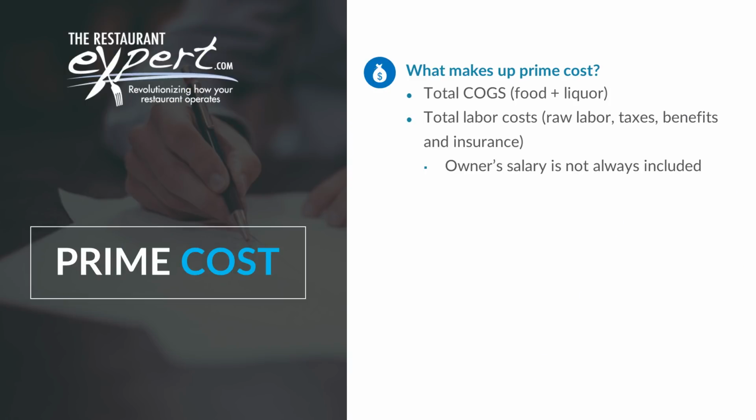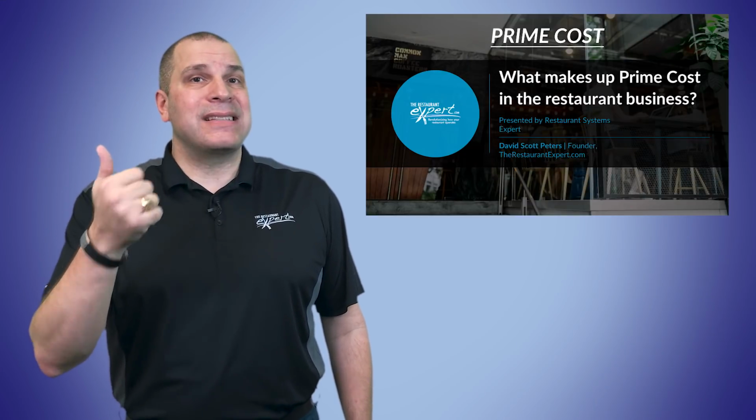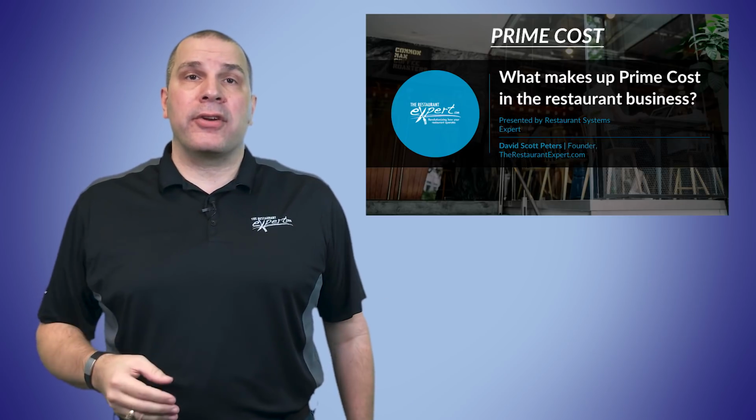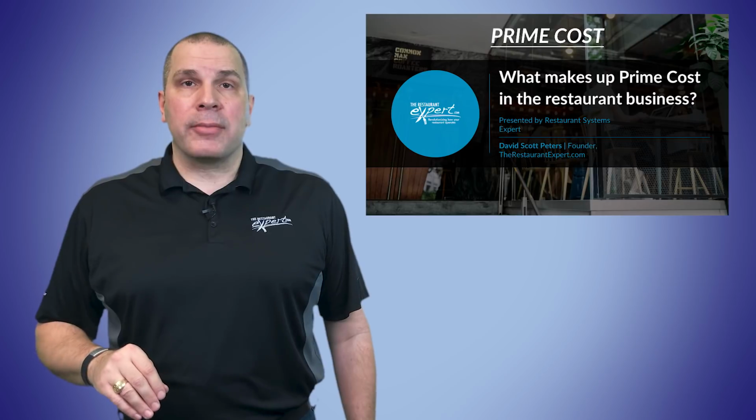Then we have labor cost. But here's the deal. It includes taxes, benefits, insurance. Because when I pay a cook, they clock in and out in 1 hour, and it's $10 an hour. That's not what comes out of my bank account. $12, $13 comes out. So labor cost is the raw labor cost, what they get paid, plus taxes, benefits, insurance. Includes salary, managers, and owners if you're a manager. But if you're an owner that doesn't manage, you're not a part of prime cost.